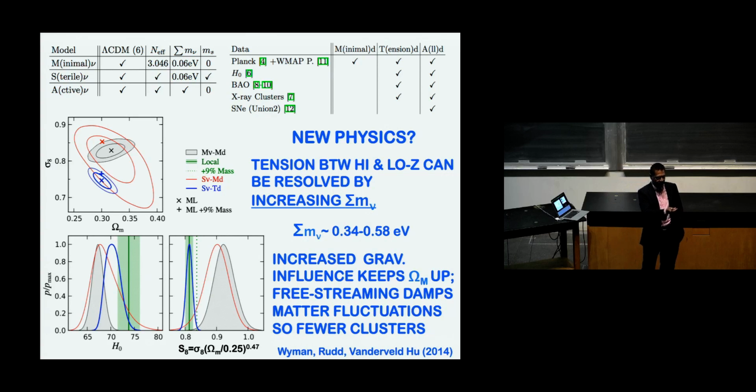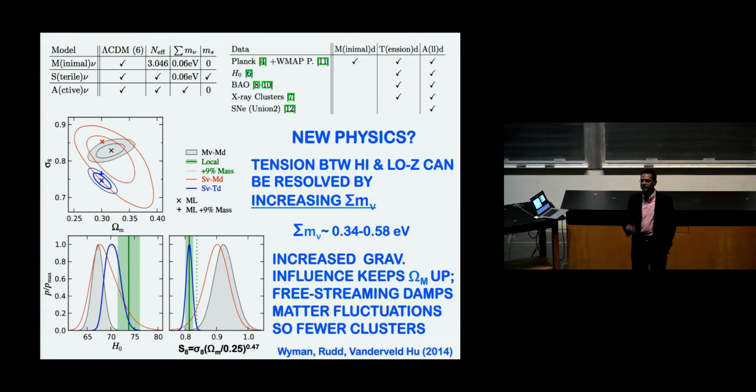So just yesterday on the archive, a paper came up, again mentioning this discrepancy. And there they had done a larger set of extended cosmological models. And they favored an evolving cosmological constant with a change in time. So something that would go down to have a value of something like minus 1.2 as you're going back in time. And that also does exactly the same thing. It increases the acceleration of the universe and suppresses structure formation and reduces the number of clusters.